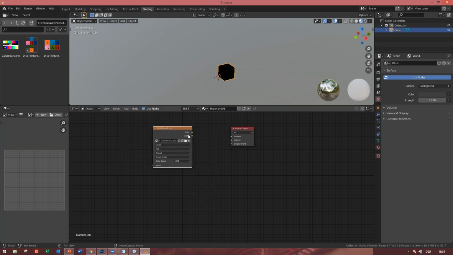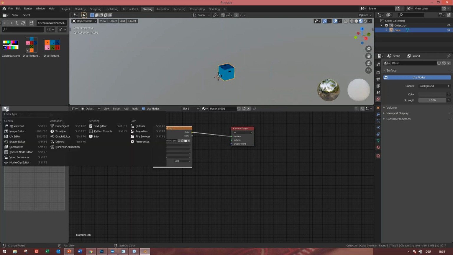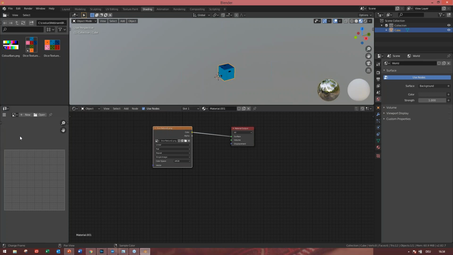I just want to make it as easy as possible. So I just connect this texture to my output material node, and I have to go under this tab into the UV editor and open my texture to be able to see it.